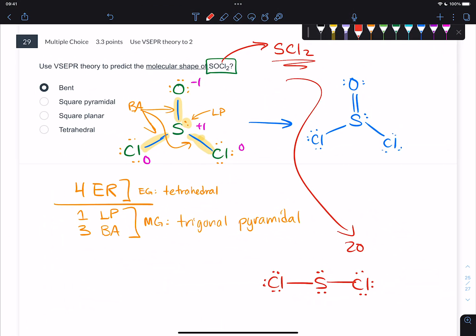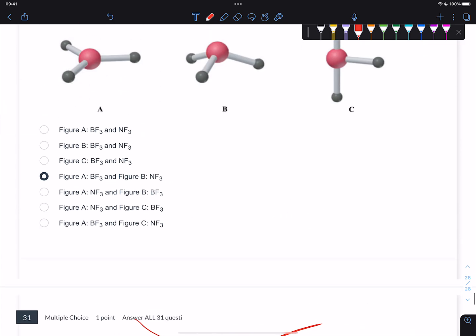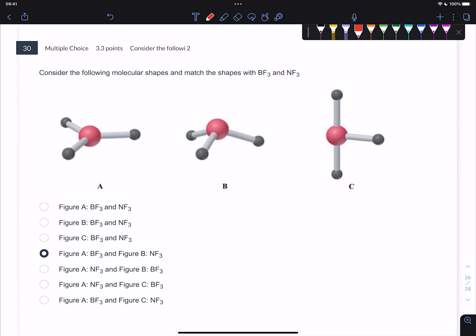All right, and then 30. Okay, good. Number 31 we have to do. Yay, last question. So 30: consider the following molecular shapes and match them with this. This is the example I used earlier. I can tell the future.